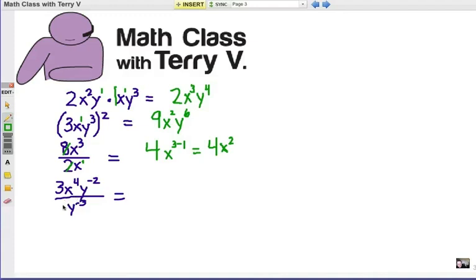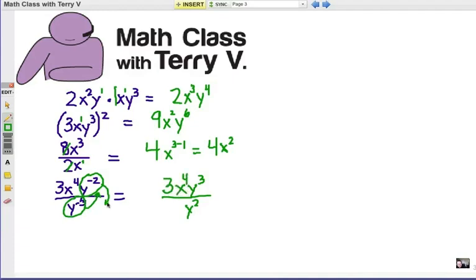And finally, this is one having to do with negative exponents. So y to the negative 2 power in the numerator is actually going to become y squared in the denominator. Y to the negative 3 that happens to be in the denominator already is actually going to be bumped up. So we're going to have a y to the 3rd power on the top. The 3x to the 4th, nothing is happening with that, so it actually just stays right where it is.